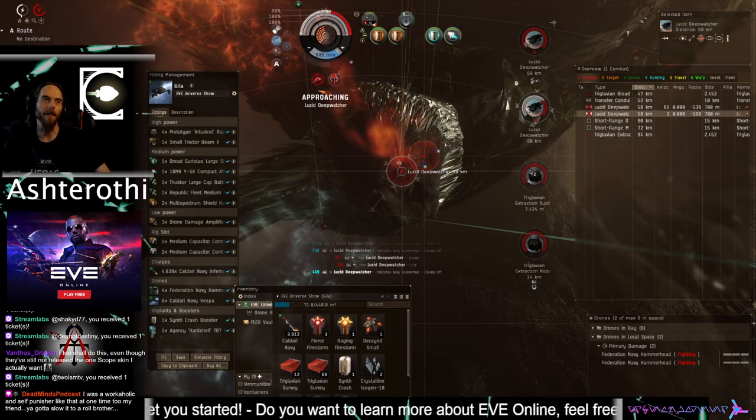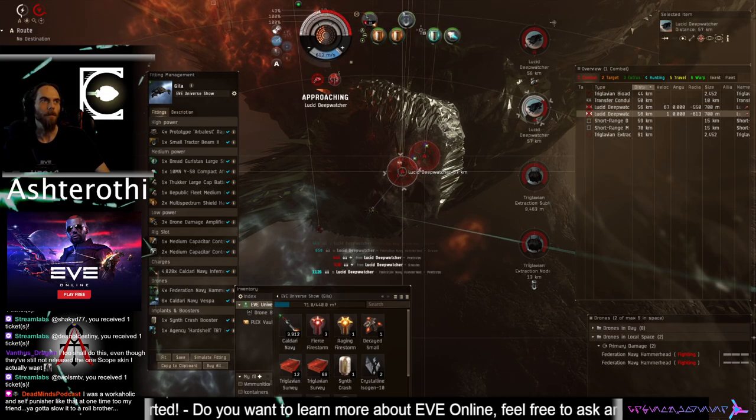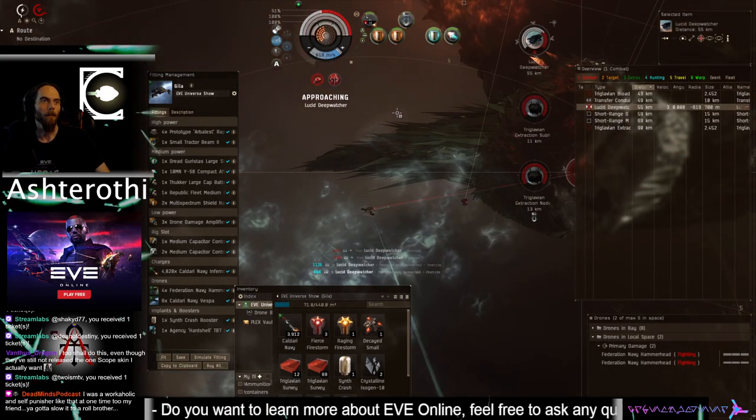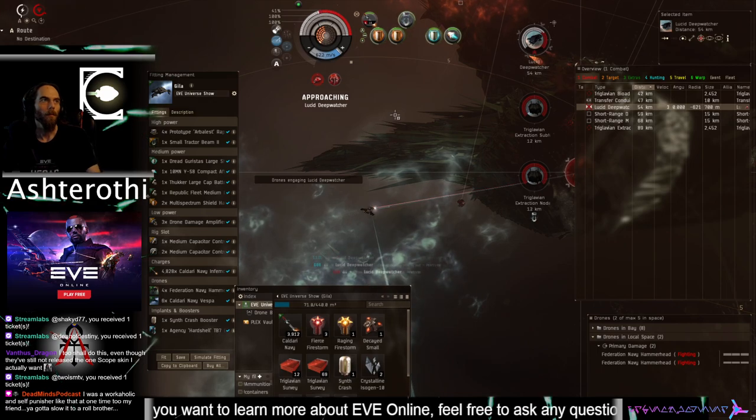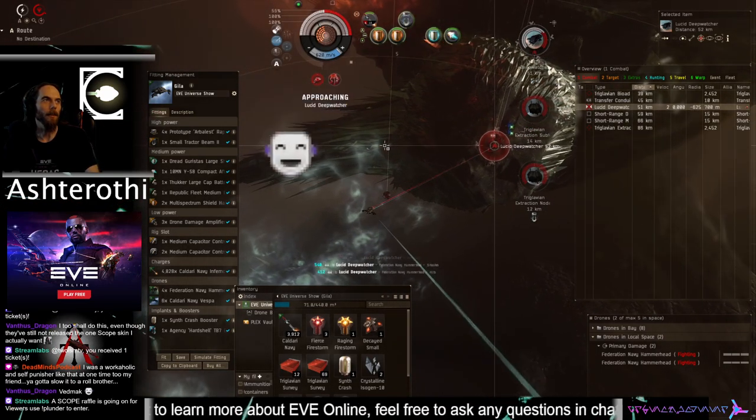Which one scope skin do you want? Wow, those deep watchers are doing a lot more damage than I expected them to.